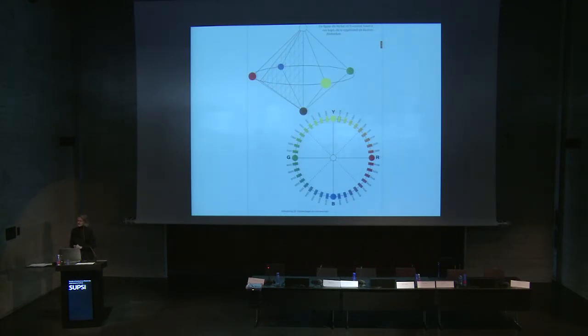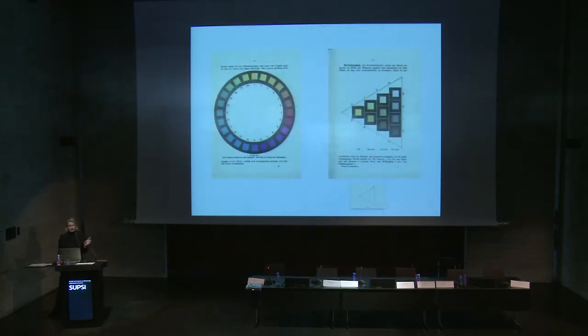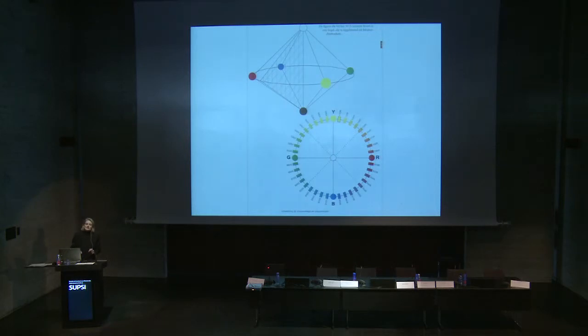As Winfrey Bennett said yesterday, the NCS code could be seen as familiar with Ostwald. What I like about these two colour theories is that, like all things of the modern movement, they still influence us today. Because of this 'sinnlich-sittliche' — our emotional thinking with colour — which was taken over by chemists from the paint industry when they wrote about Goethe's colour theory, it has made us very, very sensitive to colour. It has become a very individual case whether you like colour or not. And I think being aware of that history makes us more individual and more independent of our own taste.